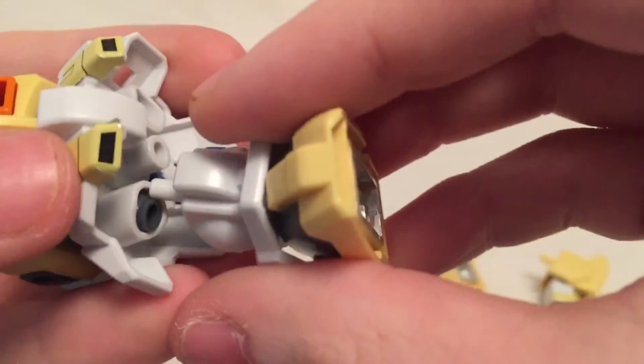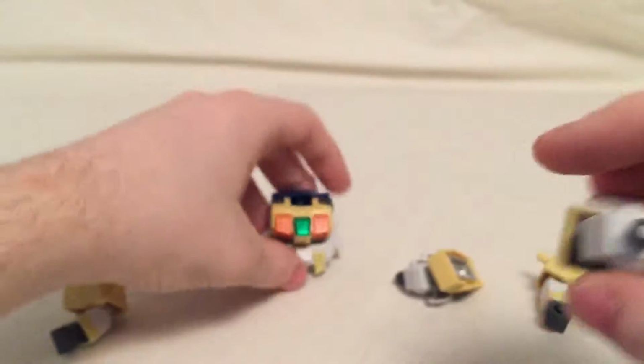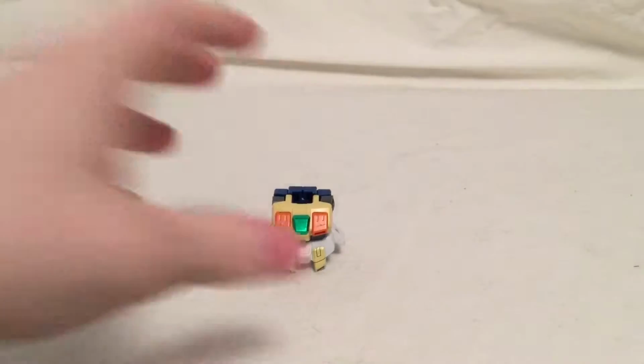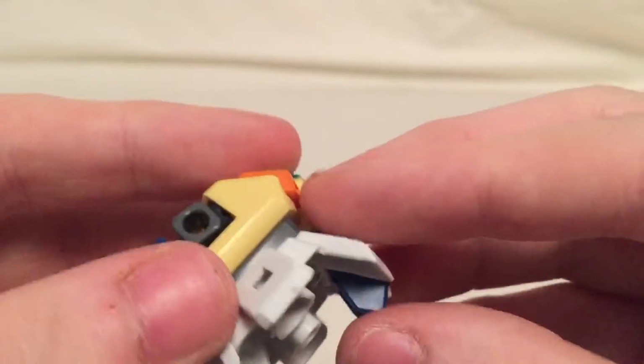That polycap came with it. Just want to, there we go, like so. And there we have the body. So we're going to do the body first. And basically the body transforms into a giant fist. And how to do that is you just rotate it like so. I think that's what you do. I think you rotate it.